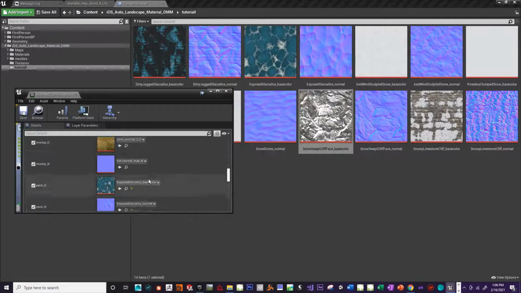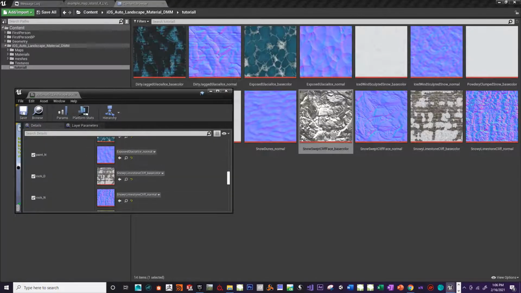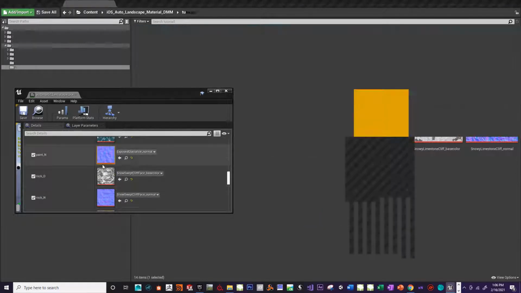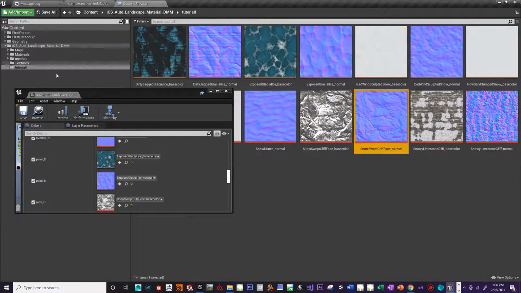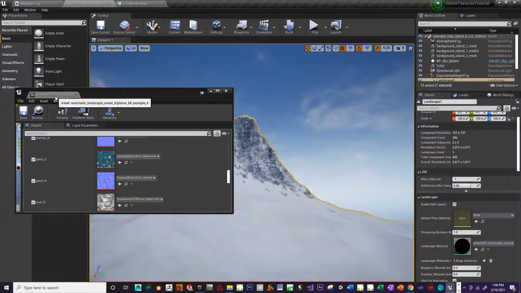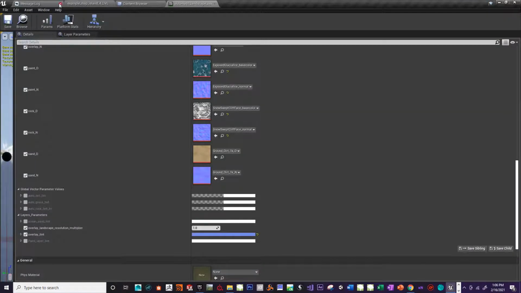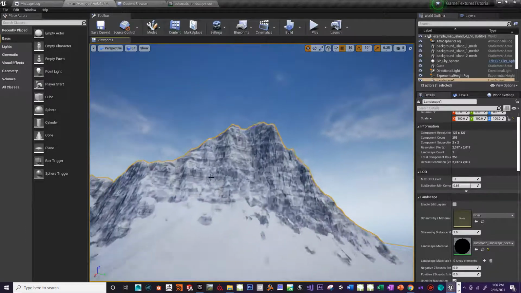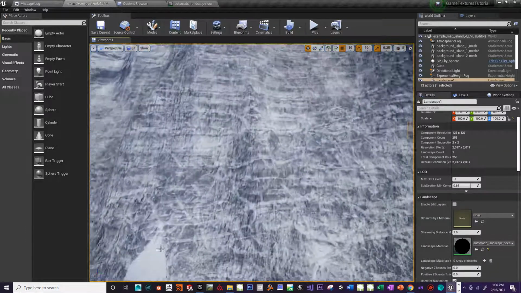We're gonna slap this rock here with normal map, and then we'll go try out the paint layer.